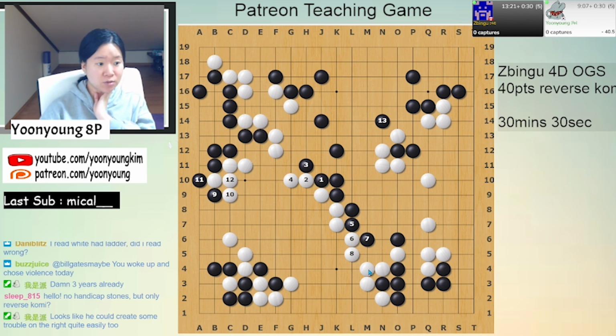Yeah, no handicap stones on the board, but he has 40 points, which I think is between 4 stones and 5 stones. So I think if you put 5 stones, you start with 51 points. You are leading 51 points, and this one is 45, 47, 40, 46, 47.